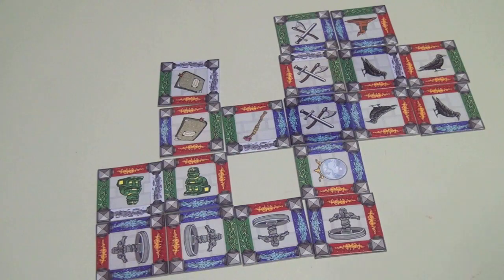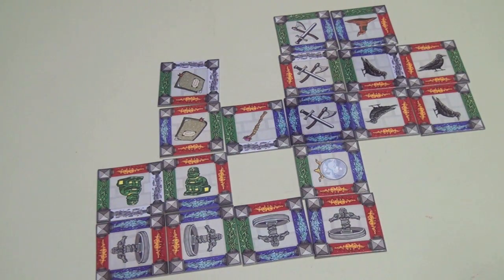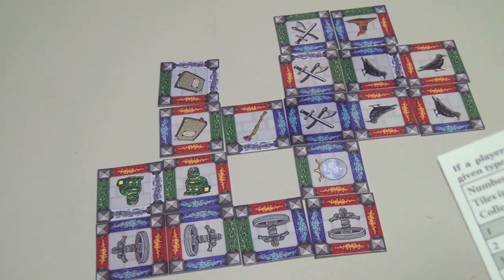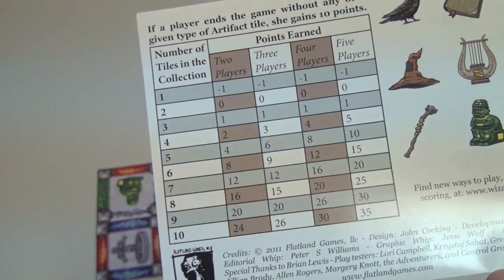Crystal balls. There's another -1, so that's 18. Staffs, another -1, so that's 17. Jade, well, that's worth nothing because there's 2 of them. And then weapons, and I have 3 of them, so I get 1 whopping point for that. So you can see I don't get a lot. What I'm trying to do is get a whole pile of one type. If I managed to get all 10 of one of the specific types, I would have got 35 points. And there's a little chart here that shows you what to do for each number of players.